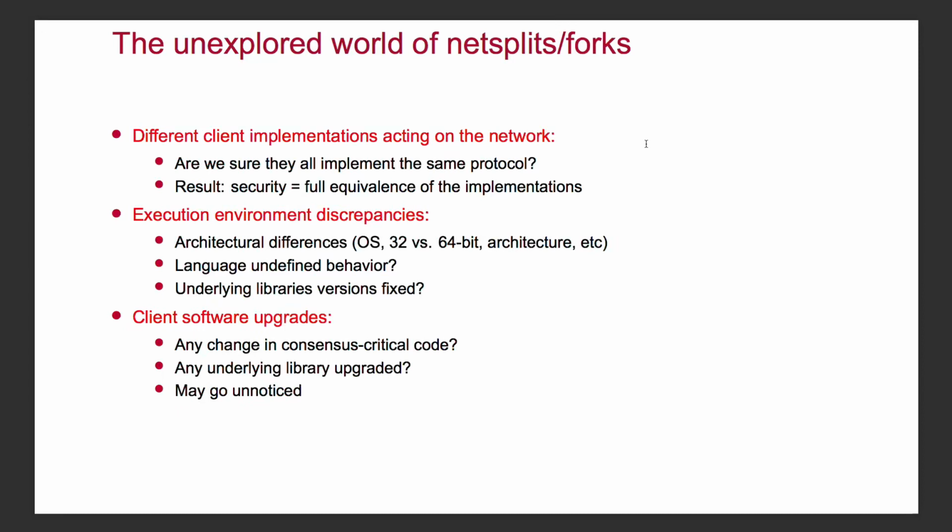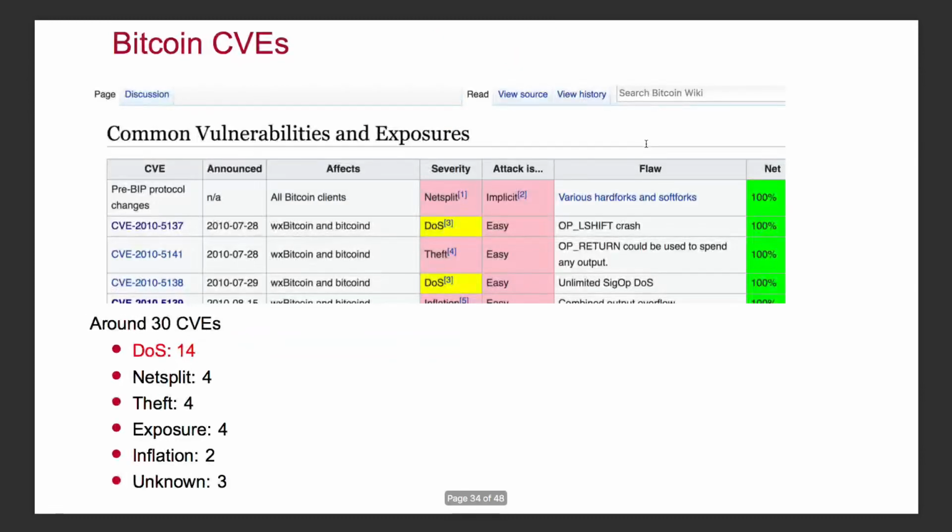And finally, when we have client software upgrades, the developers roll out a new version and it's claimed that this new version does not change any consensus rules. But it may look like it does not change any rules, but does it really not change the rules? I guess that's a problem for research. For example, in this Berkeley DB with LevelDB case, it looks like if you swap out one database software with another database, things should not change, but yeah, things could go unnoticed here.